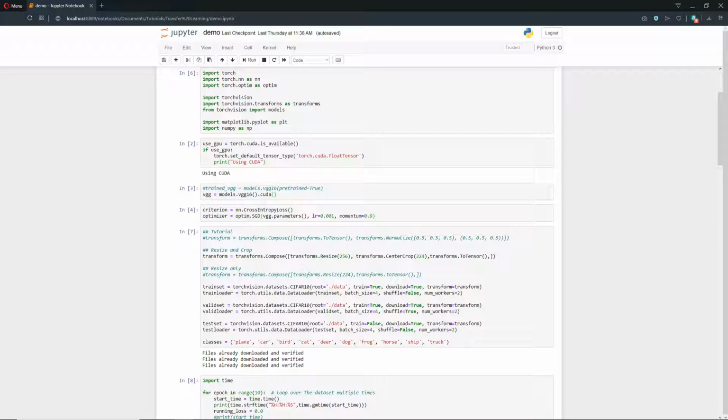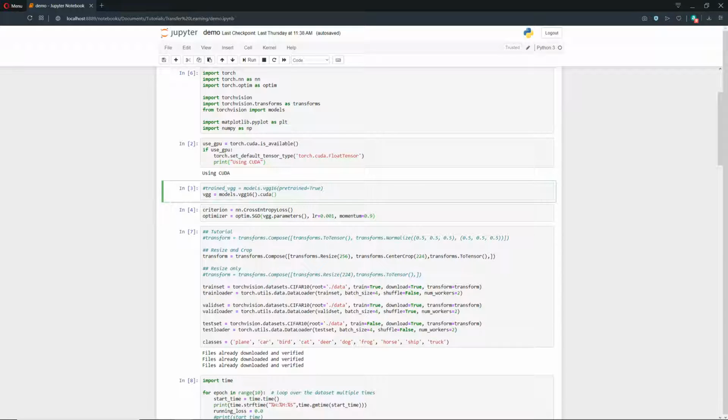where we start out just like any other program, we have to import the libraries we're going to be using. Like I said, we'll be using PyTorch and Torch Vision. That way we can get the transformations for our data sets. We can even download some models through Torch Vision. And we have matplotlib and NumPy as well. I start by enabling GPU acceleration and by downloading the VGG16 model.